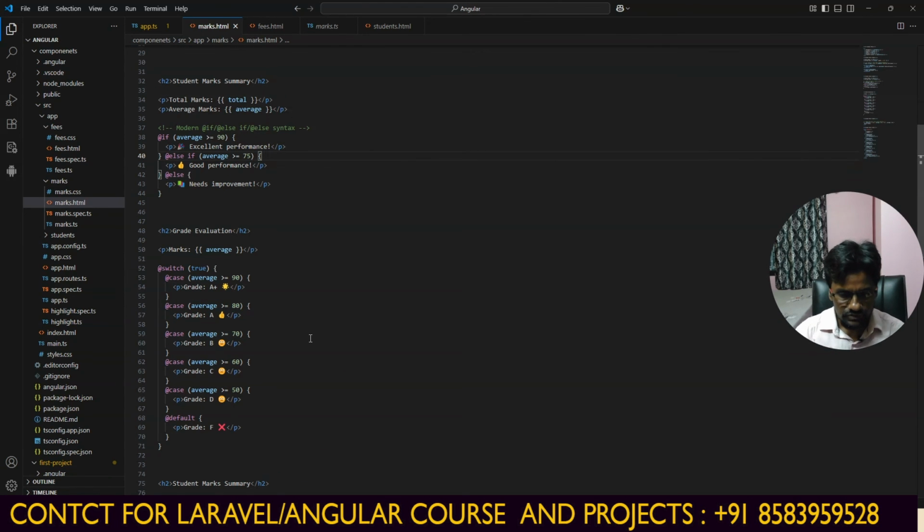So guys, that's it for the templating. And you might have seen the previous version, and this version is totally different, and it is much easier as compared to the previous one. So definitely we will be using this format ahead, and I also recommend you to use this format rather than the previous one. So guys, let's meet in the next video.